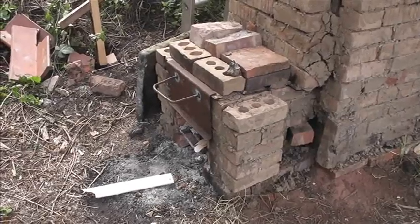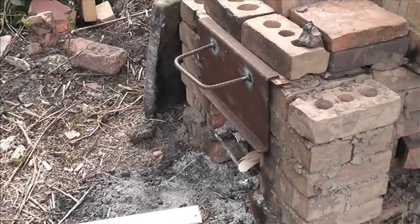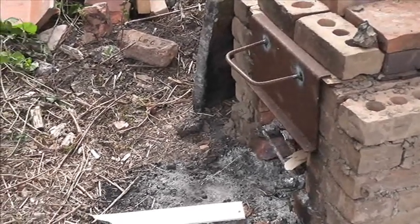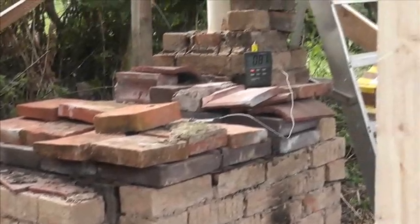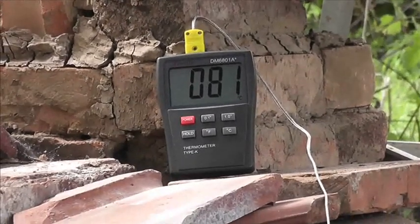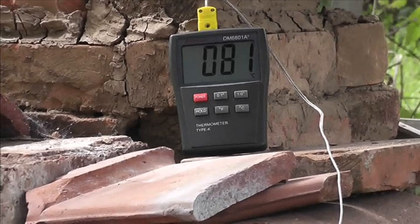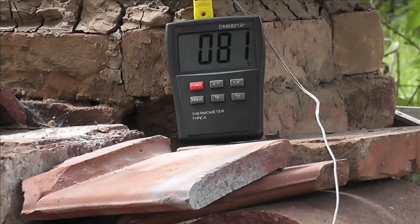This is the next firing and I've made a little temporary door to the top of the firebox to stop the cold air rushing in the top, so it mainly has to go through the fire. Owen sent me a pyrometer from the channel Boots Owen, and it's at 81 - it's just cooling down a touch because it went up to nearly a hundred within five minutes. Of course that is the air temperature, not the pot temperature, so we need to go very slowly.